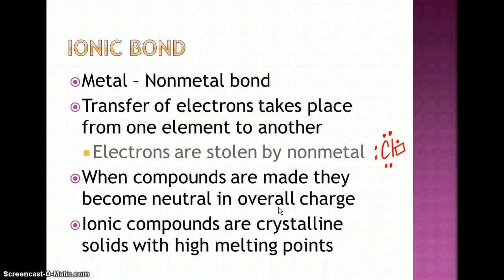The other thing then is ionic compounds are crystalline solids with very high melting points. So a crystalline solid just means it has a very rigid, orderly structure such that it looks like little boxes kind of stacked on top of each other. So very orderly, very neat. Sort of think of rows in a classroom, just maybe not mine. So a very neat, orderly crystal structure, that's what I mean by crystalline. So very orderly, straight rows, kind of like little desks.